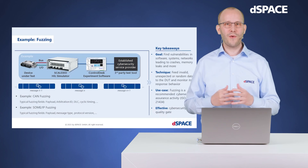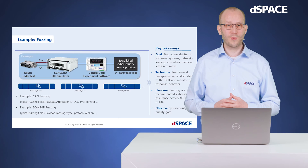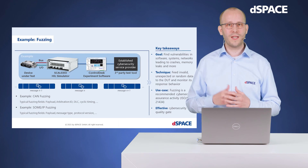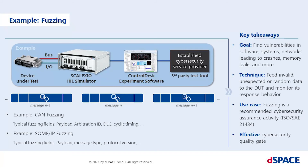Let's have a look at an example. Fuzzing or fuzz testing is well suited for automated tests in a hardware-in-the-loop environment. Here you see a typical setup where the device under test is connected to the Skylexio hardware-in-the-loop simulator. The coupling to the cybersecurity test tool provided by our partners is realized via automating the interactive experiment software ControlDesk. The goal of fuzzing is to feed invalid random data into the device under test and to monitor its response behavior, which will give you hints to the potential vulnerabilities, code errors, and implementation flaws. This is visualized here by the stream of messages with random content in one of the data fields. An important point is that effective fuzzing needs to be protocol-aware enough to successfully pass into the device under test, and at the same time carry data which is invalid enough to spot edge cases. As fuzzing can be highly automated, it is well suited to act as an efficient cybersecurity quality gate at different stages of development, utilizing our dSpace test platforms.